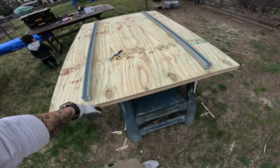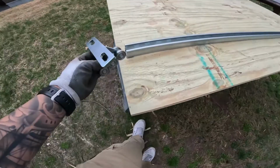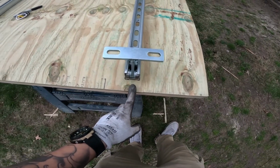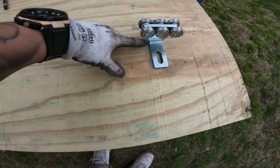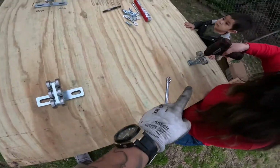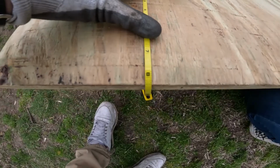I didn't want it too far to the edges. You don't want it too close either. So now we made templates for where the trolleys are going to sit. I put the trolleys over here, and from the center of the trolley to the edge here measures 9.5. So I went over here and I measured from the center of the trolley bearing, from here to here, 9.5. How far forward or back it was doesn't really matter, as long as both sides are the same, which I measured out. It was, I think, 6 inches and something. So about 8 inches and a quarter.